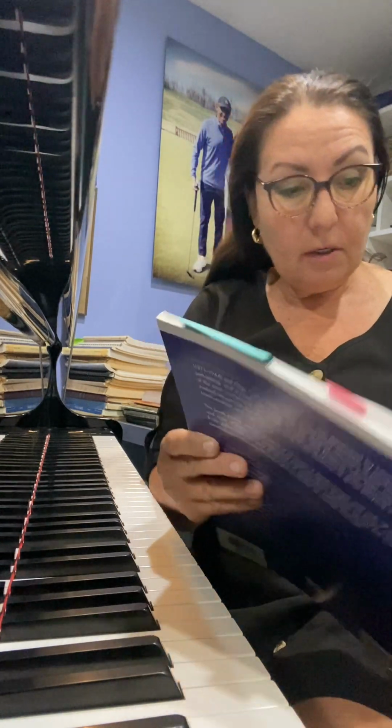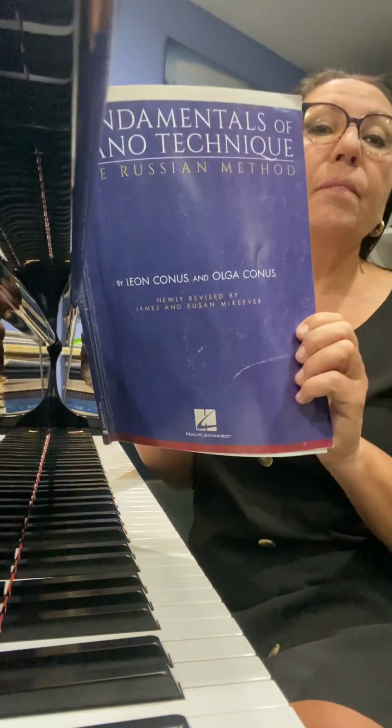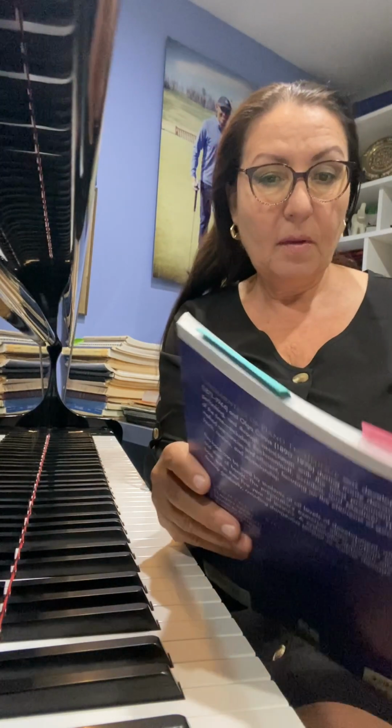However, I would like to start with the first exercise, section one, preparatory exercises, page 13. So you can buy this book, it's about, what, $16.99. The first exercise, basic movements, silent exercise.